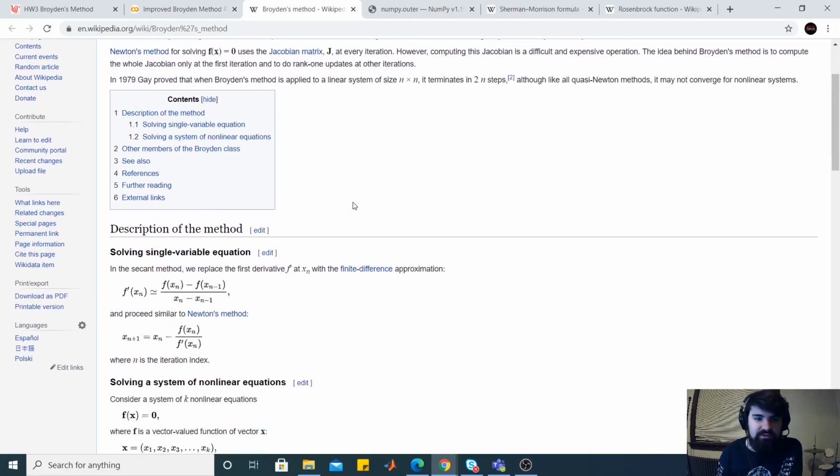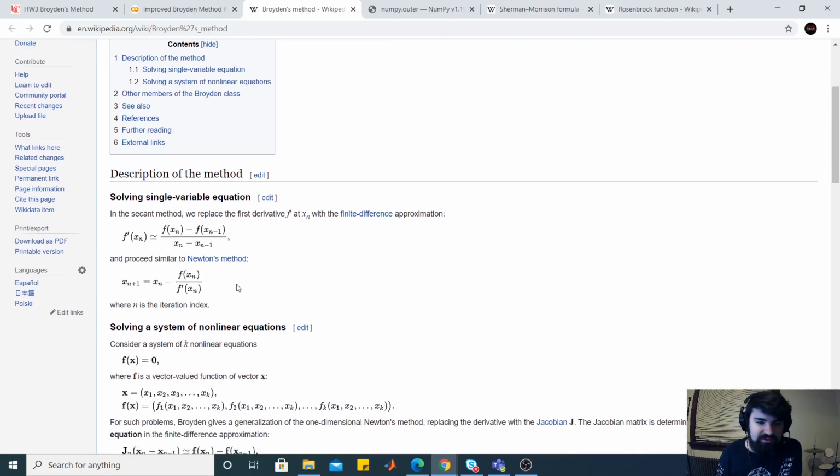So the Broyden's method is somewhat simple in its single variable form. It just says that the derivative of a function of x is approximately f of x minus the f of the x before.